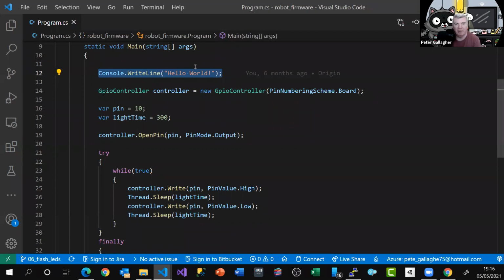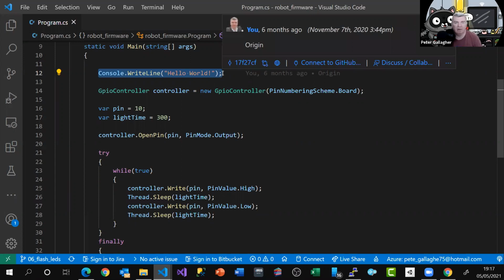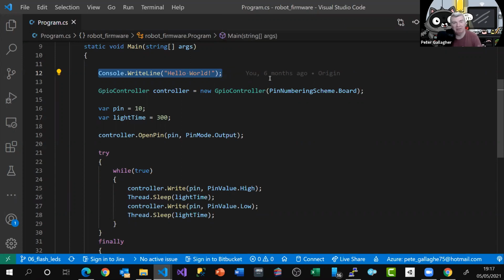But I'll leave it in there because, as you'll see in the next demo, if your IoT application does nothing essentially until you do something to it, you don't know when it's actually started. So you could be sitting there waiting for a button to be pressed, but you don't know if it's waiting for the button yet or if it's just compiling and starting up. So I'll leave that in there to know that. I could have put anything, could have put application started, but hello world's as good as anything. So I'll just leave that in there so I know where I am.